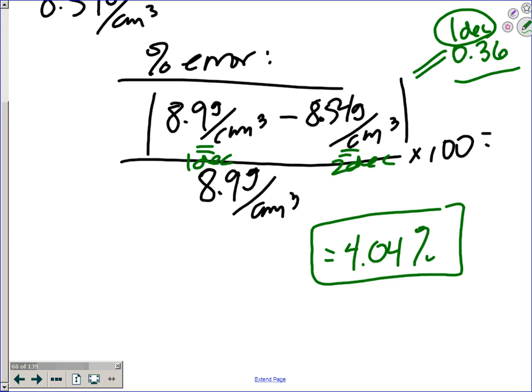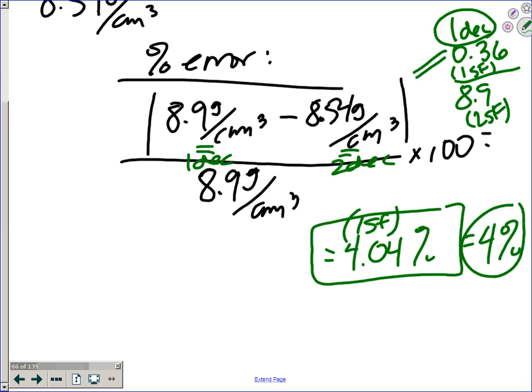But we're going to divide that by 8.9, which is, we divide 1 decimal, which is only going to have 1 sig fig, divided by this guy with how many sig figs? 2 sig figs. Who rules the roost here? 1 sig fig. So this actually should be only to 1 sig fig. So what would that be in 1 sig fig? Just 4. Just 4% error. So that's how we follow through those sig fig rules on percent error, which is a question you're now going to be familiar with.